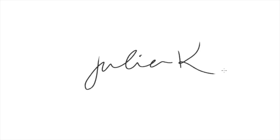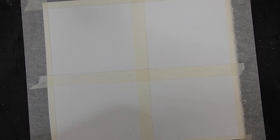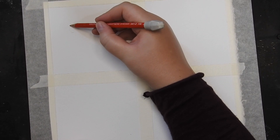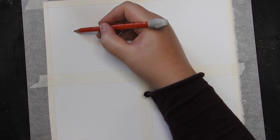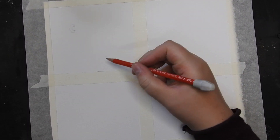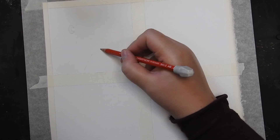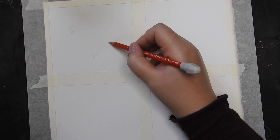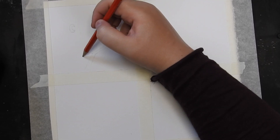Hi, it's Julia here and I am back with a new process video to share the Dimma collection, which I had so much fun creating. I have another video up on the channel if you want to hear all about the collection, why I created it, what colors, and all of that. But I really wanted to share the process of making the stamp stickers because I really like them.